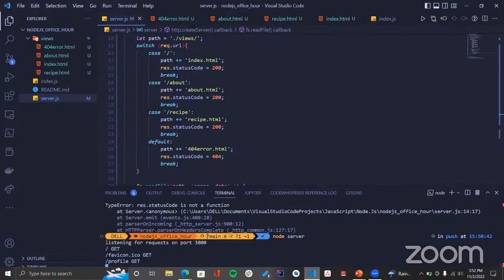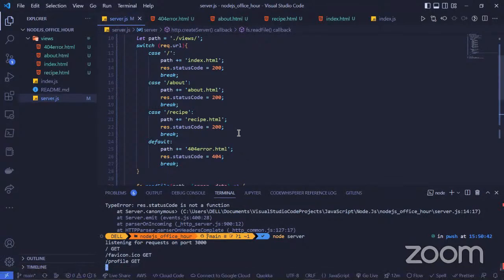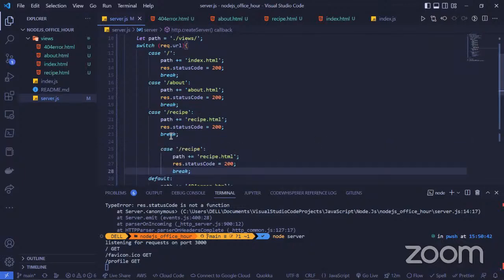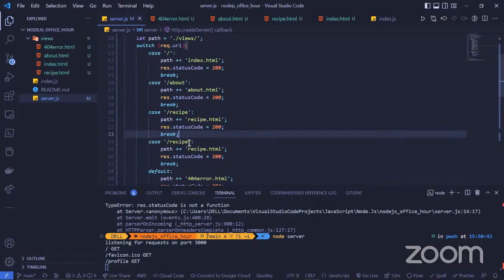The next thing we want to do is to use the redirect. So if I have a redirect of recipe-food, instead of recipe, we want to put recipe-food.